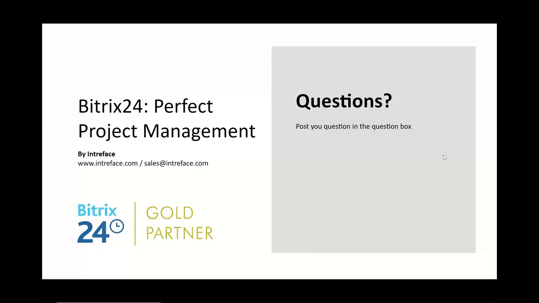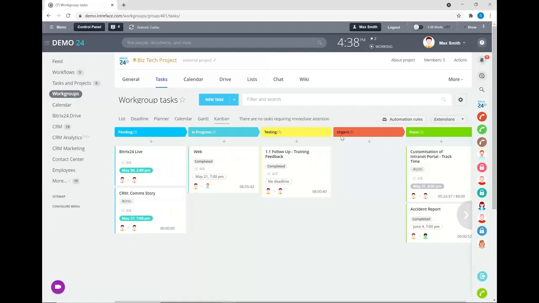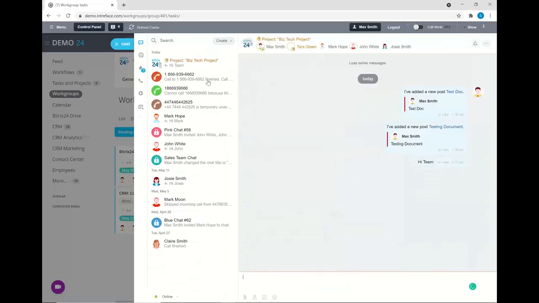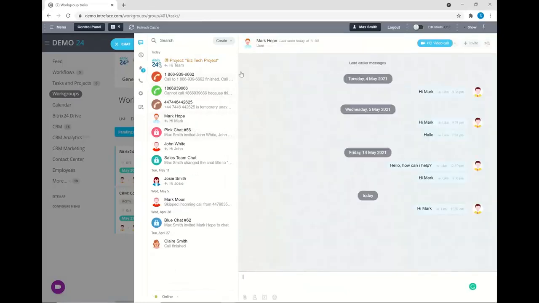Okay, another question has come through. Can you make group video calls? Yeah, absolutely. We've mentioned how you can do instant chats in the system. You can also do instant video calls as well. So there are 3 different ways you can communicate in your projects. That can be through instant chats, video calling, and voice calling. And that can be with individual people from your project.